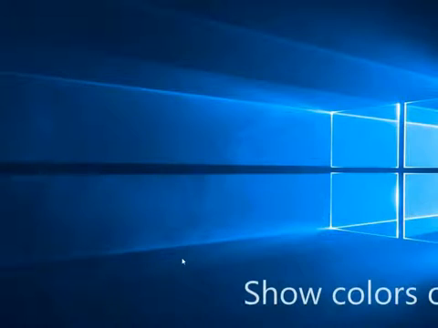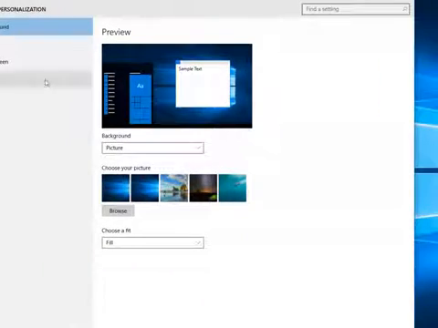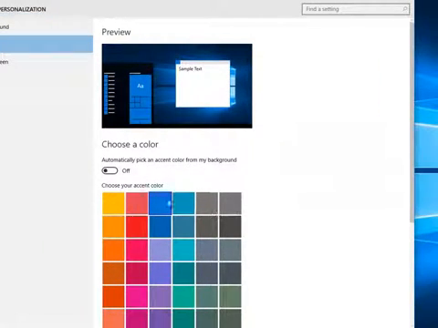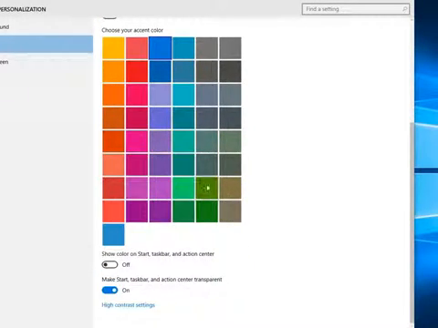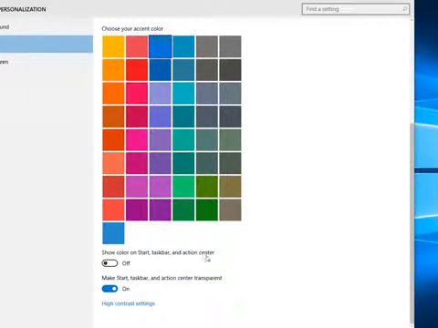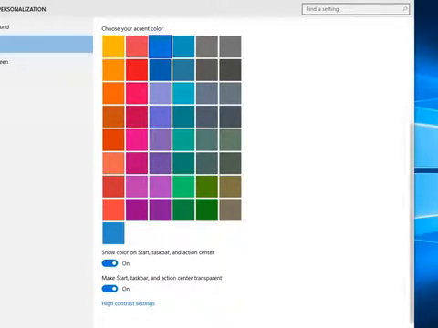Next, personalize colors. Another thing that I did was I went to Settings, Personalization, Colors, and then I selected my theme color, but you couldn't really tell except for these tiles. So I selected Show Color on Start, Taskbar and Action Center, and now there's this blue overlaid on Start, the taskbar, and in the Action Center, which I like very much. And then of course I have transparency on. If you don't like that, you can make them just solid colors.